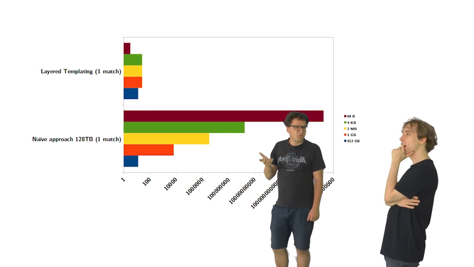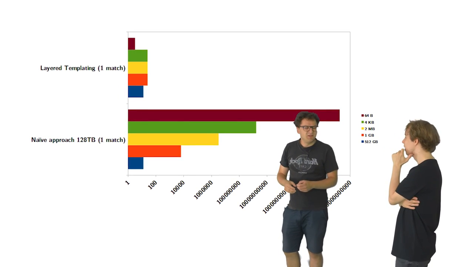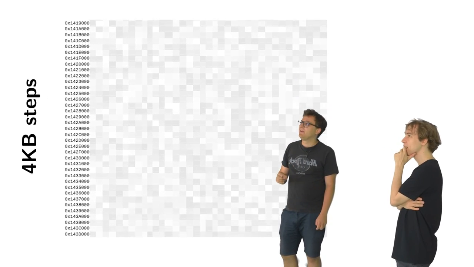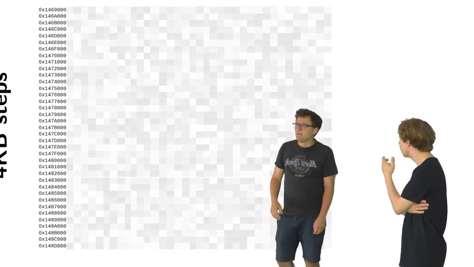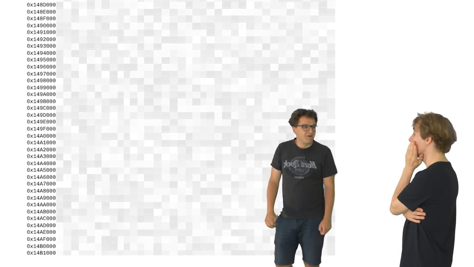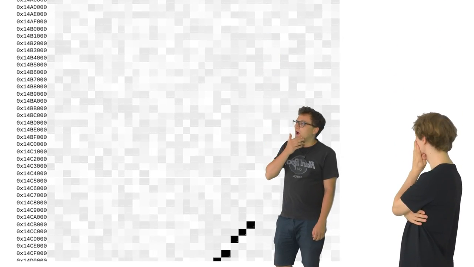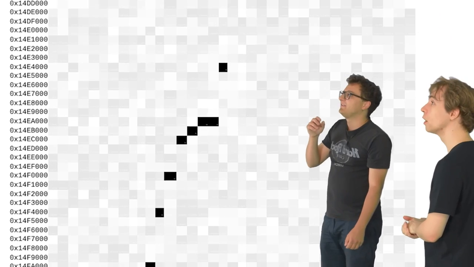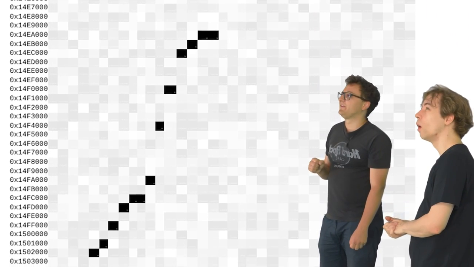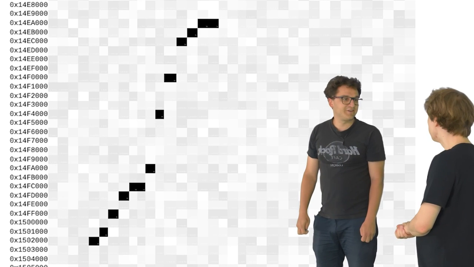But I think with the 4 kilobyte granularity, I already found something. I scanned the Chrome binary. But that is huge, right? Yeah, it's about 200 megabytes. Okay. Well, and? Yeah, look at that. Oh, wow. Yeah, I can distinguish any key you enter in Chrome just by looking at the page cache.